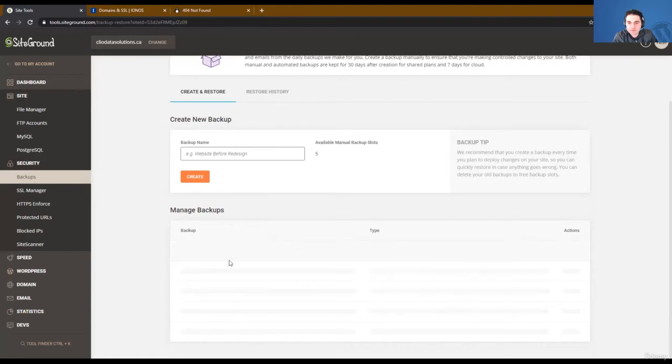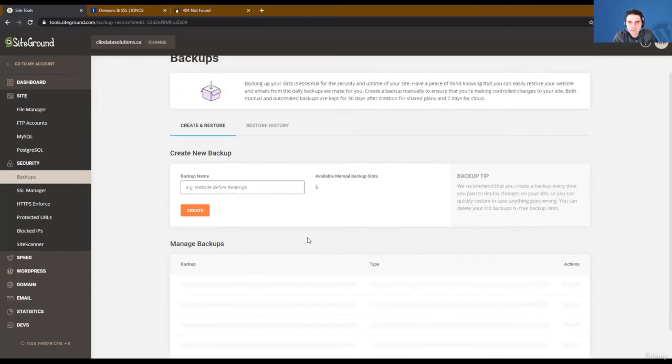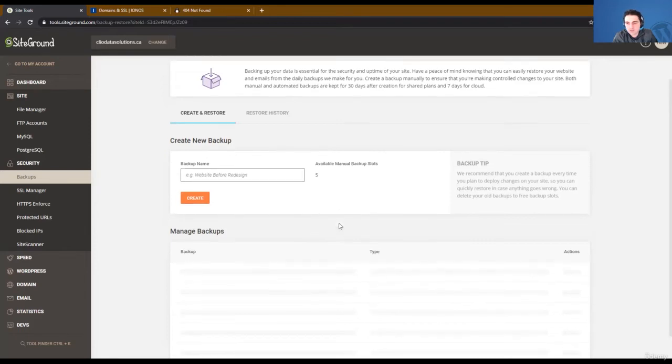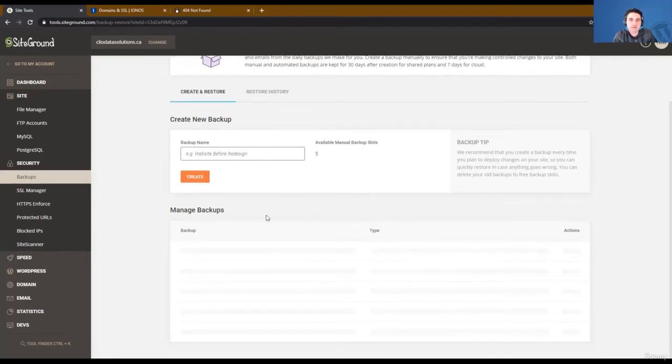SiteGround will take an automatic backup every day, meaning if something goes wrong, or you change something by accident or make a mistake, you'll be able to restore the website using this method. What I also urge people to do, because it's a bit complicated with WordPress and there are a lot of components involved, is if you're making any changes that are a little bit tricky, create a staging environment and do them in there.